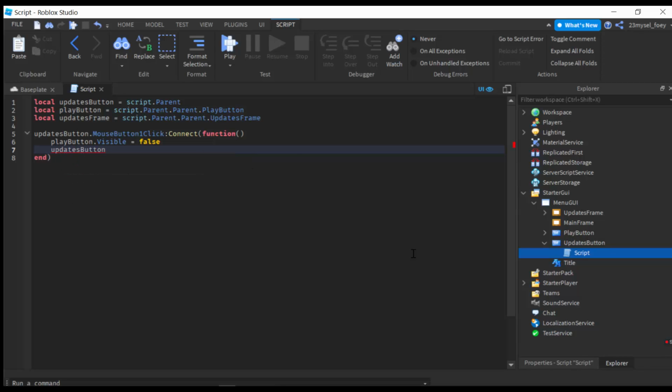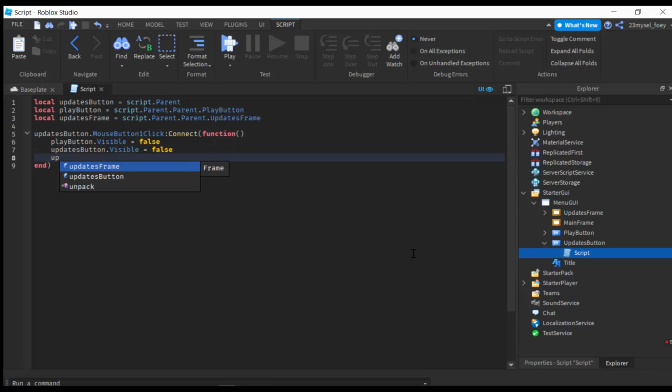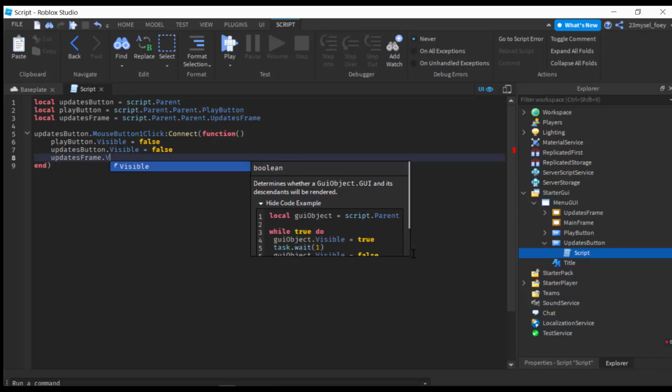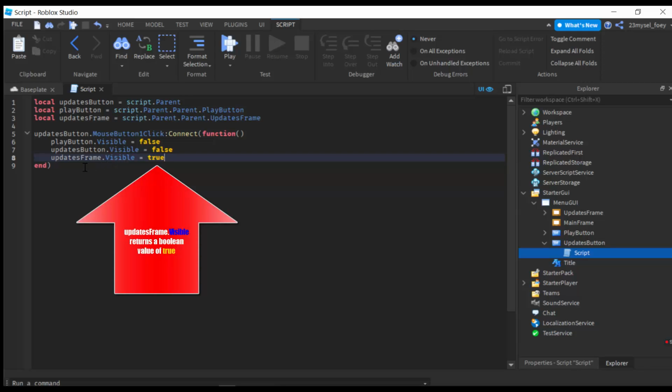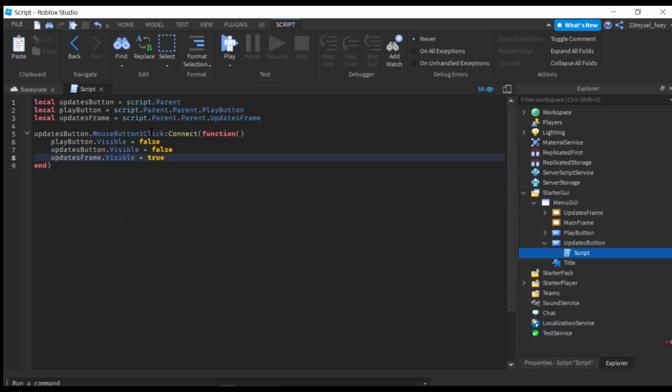Updates button dot visible equals false, and lastly update frame dot visible equals true. So it returns a Boolean value of true with the update frame.